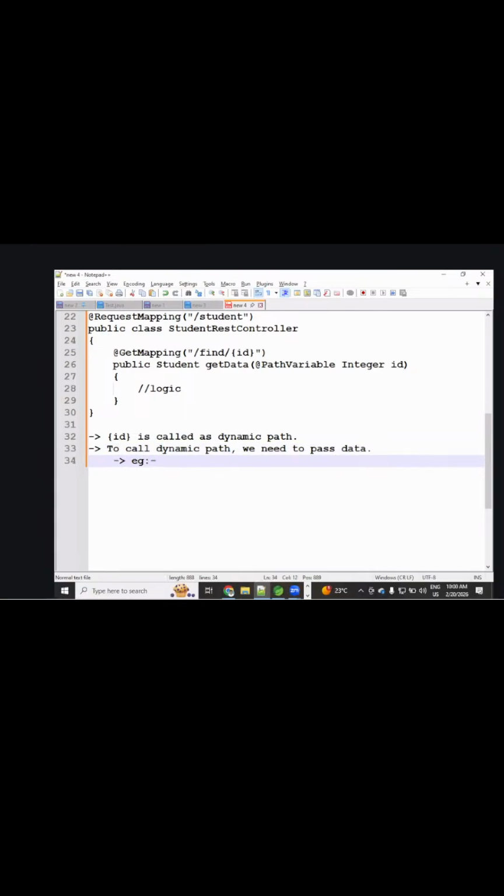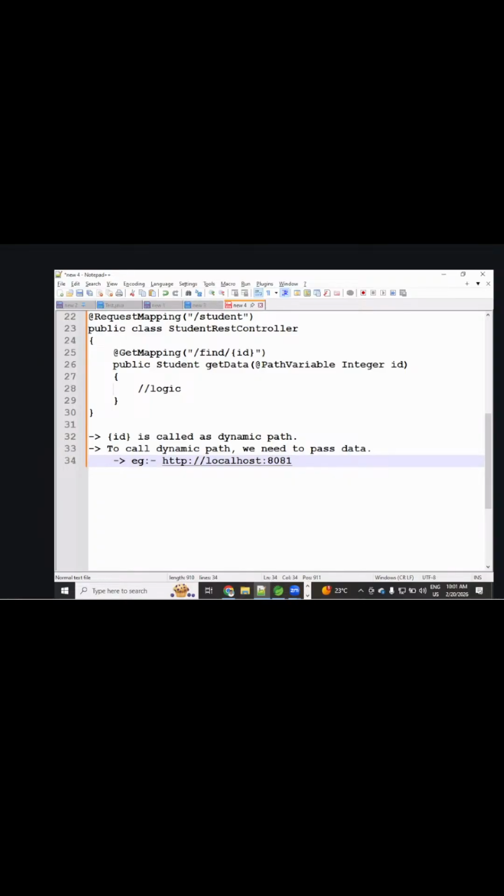The example is: http colon localhost colon 8081. See, 8080 is also possible, but one of my services is running on port 8080, that's why I'm changing it to 8081. Your wish.